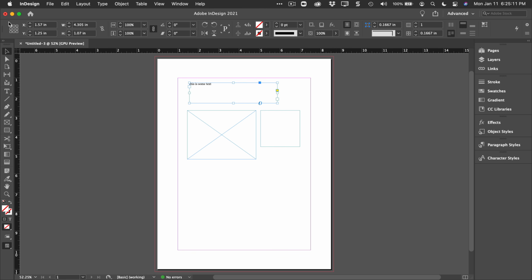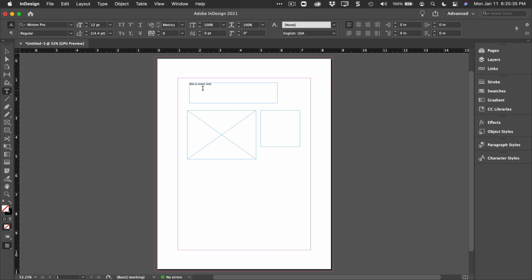So now we have the tools on the left and this control panel up here at the top. I know it's not labeled control, but that's the name of it, the control panel. That's going to show various controls for what we have selected. So if I'm using my selection tool and I click on something, I'm going to see the width and the height, the position. So X is from the left, Y is from the top. So it's how far down it is. If you have the type tool selected, you will see type options. So you're going to see the font, the size. So you can go in there and change the styling of the text.